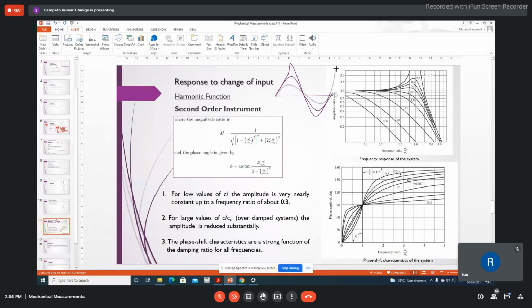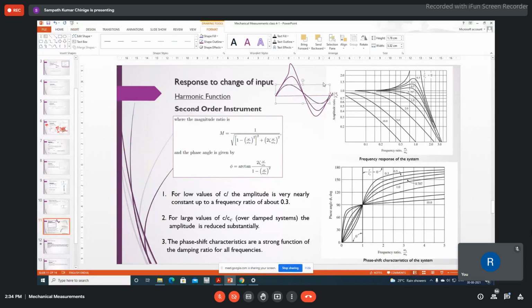So depending on what frequency levels you are working on, you should be clearly knowing. Okay, and based on that, you can know what is the viscous damping factor that you are using. If you know that, then you can expect whether your amplitude goes down or your amplitude increases or your amplitude remains constant. So these are the things that we can understand from this particular graph. Am I clear with this?